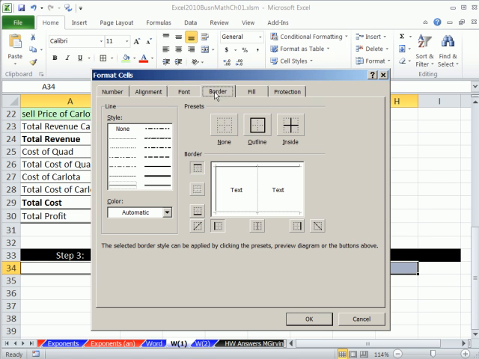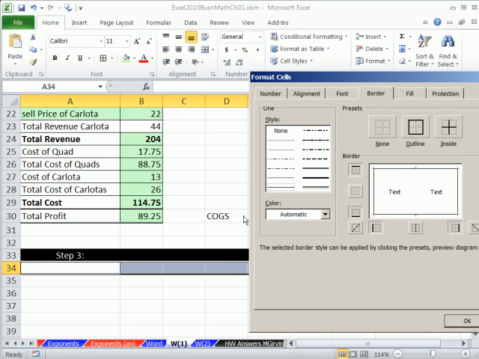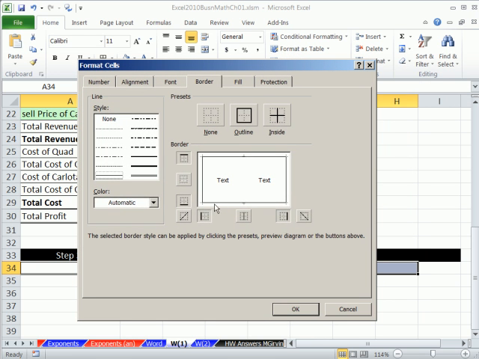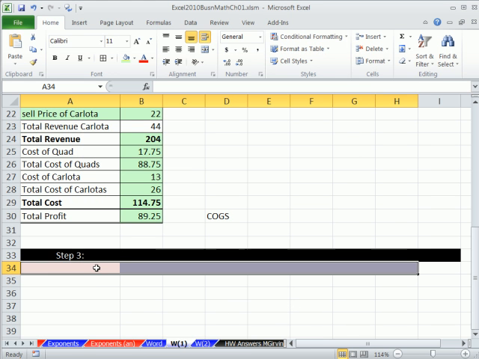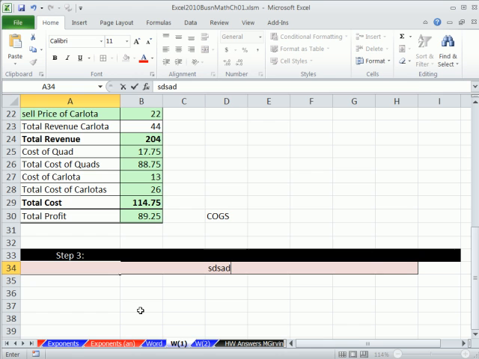I'm going to go to Border. I'm going to notice we already have some lines there. And I don't want any of them there. I want to start over. So there's a None button. Outline. That means just around the outside. So if you were to look over here, all the lines inside are not going to get lines. Just around the outside. I'm going to say Fill. And I'm always going to use this color. So the answer cell will look like that. Now the reason why I show you this is because watch. If I click like this, it looks like it's right here, but it's not.